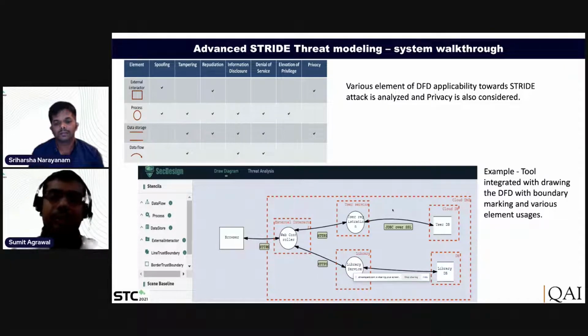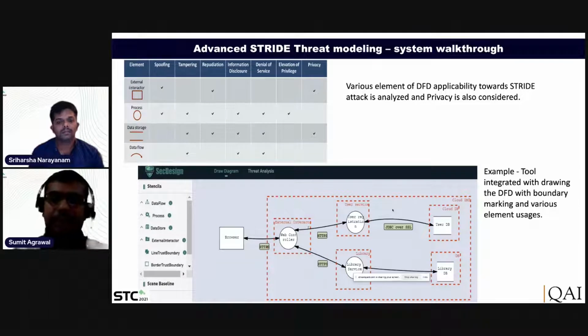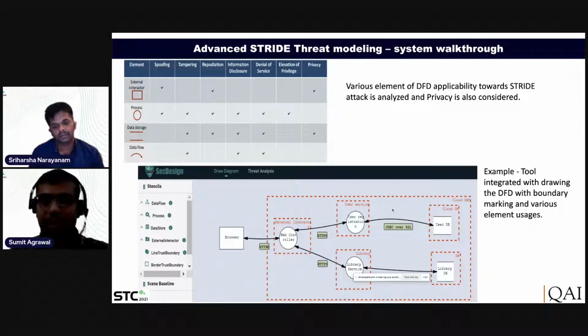Here we have considered the different kinds of communication using data flows. For security, we are using HTTPS, so the connection is shown with HTTPS over it. And for the database access, we use JDBC with SSL enabled. The browser is an external interactor, and for all the other systems we have defined a cloud trust boundary.